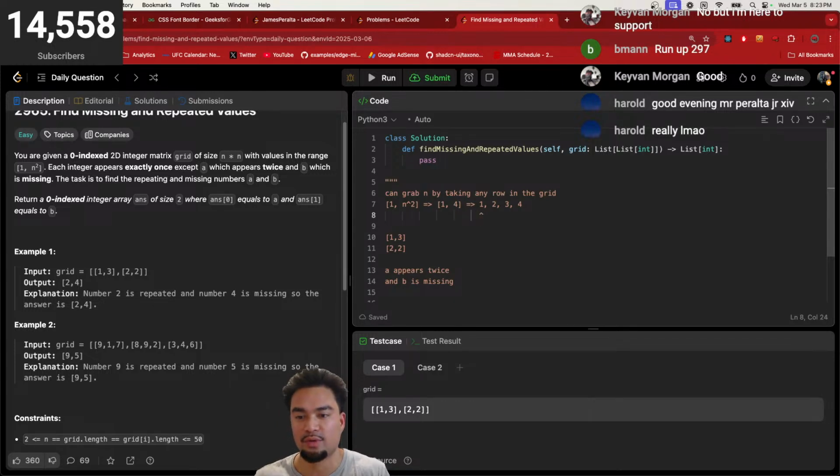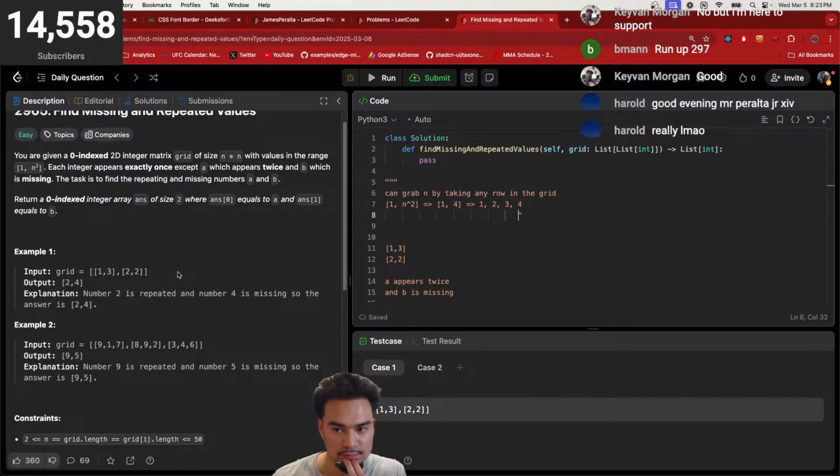What's the frequency of 1? What's the frequency of 2? We see that it happens more than twice. Then what's the frequency of 3? What's the frequency of 4? That's how we can easily see which one appears twice, and then to see which one is missing is the one that's not in the hash map.